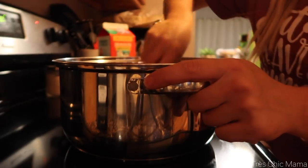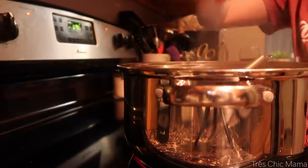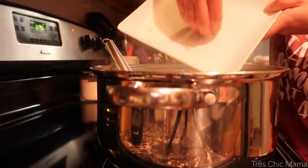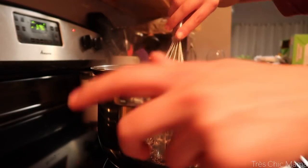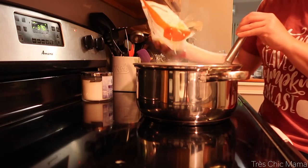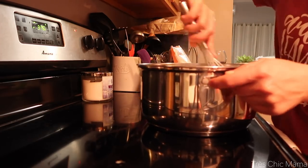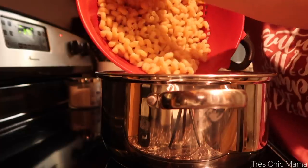I seasoned everything with salt and pepper, and you can add an optional nutmeg — it makes it a little nuttier. Then working really quickly, I shut off the burner so there was no more heat — you don't want anything to burn. I went ahead and added my cheeses: the gruyère and then a couple cups of shredded cheddar. I happened to have white cheddar, so mine came out more white looking. If you get orange cheese it'll turn out like a normal mac and cheese color, but either way it tastes delicious.